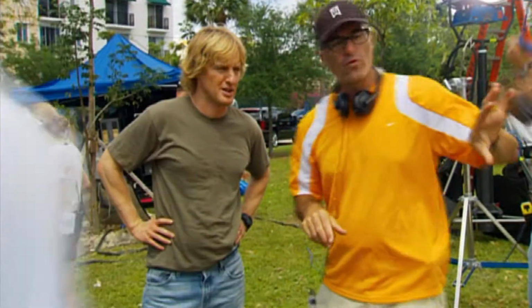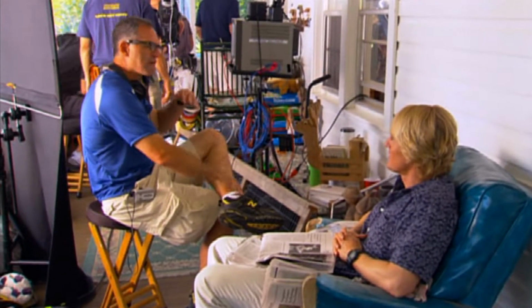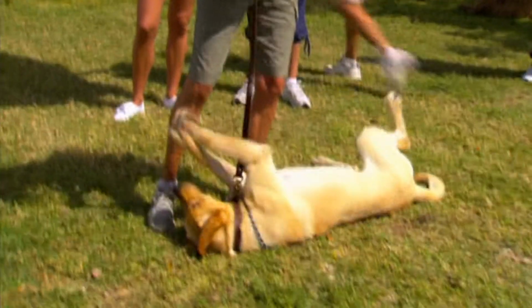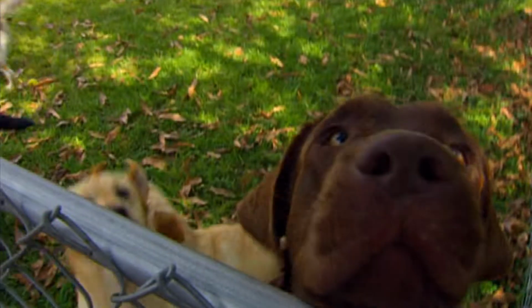The biggest difference between directing people and directing dogs is that I personally can communicate directly with the actors, and my direction to the dogs needs to be interpreted by trainers. Fortunately, we have brilliant trainers, and they're prepared. We actually had 22 dogs play Marley in this film, because we take the dog from 5 weeks old all the way up to 14 years old.